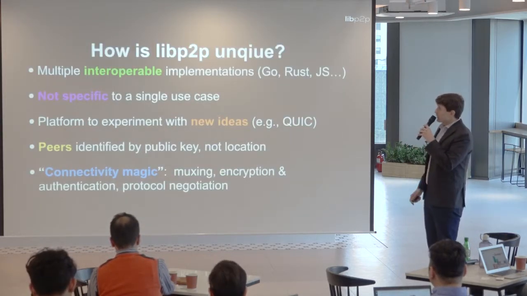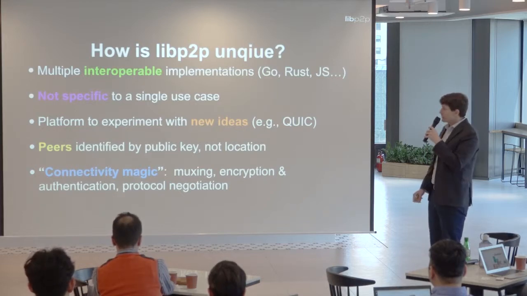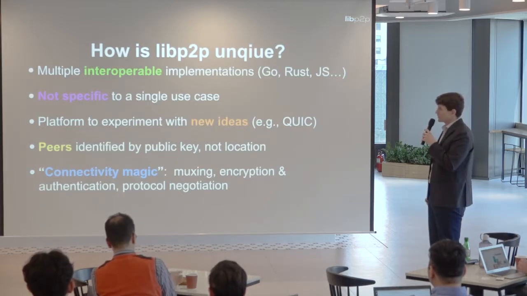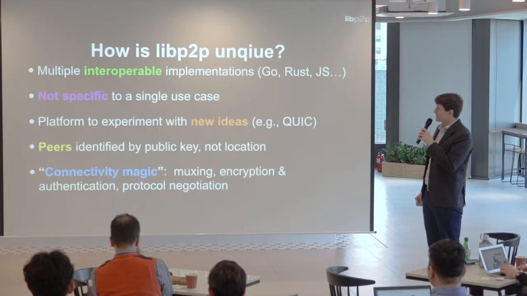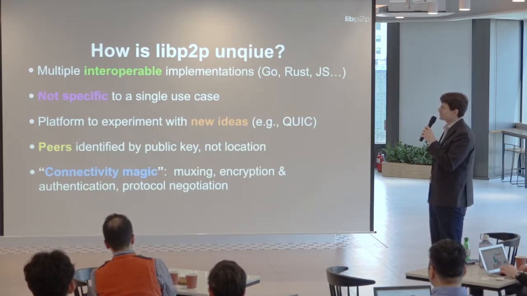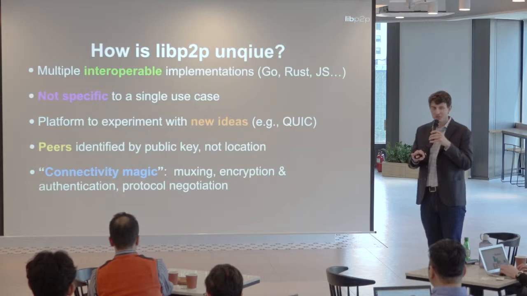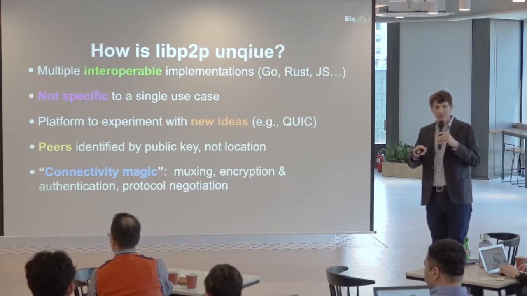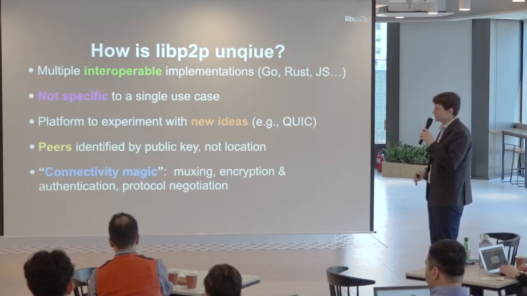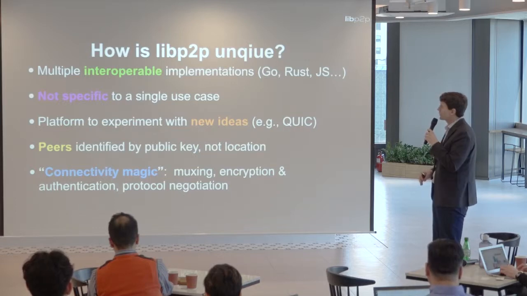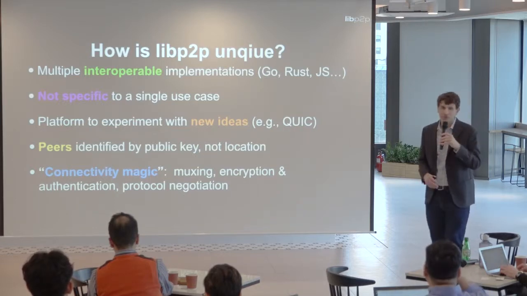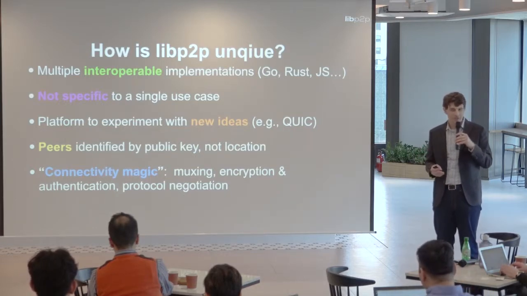As I mentioned, we have multiple interoperable language implementations. We're not tailored toward a specific use case, whether it's file sharing or anything else. We're a peer-to-peer library that is intended to be very modular and very adaptable to different circumstances. So you can use it for a lot of different things. We also like to use it as a platform to implement new ideas.